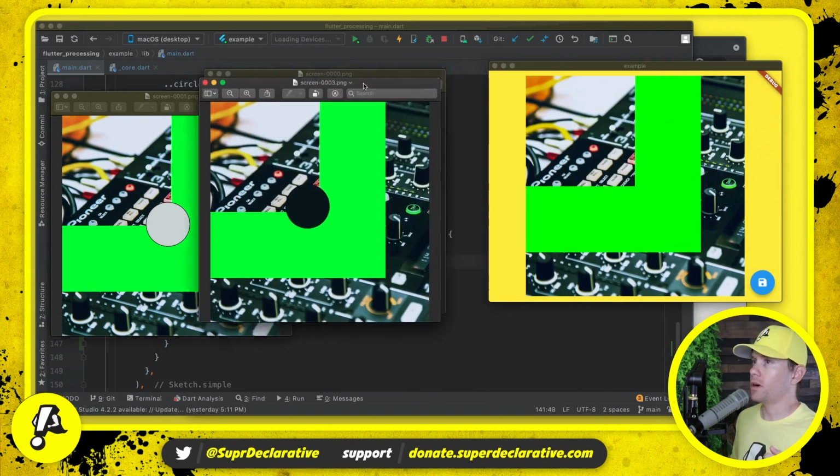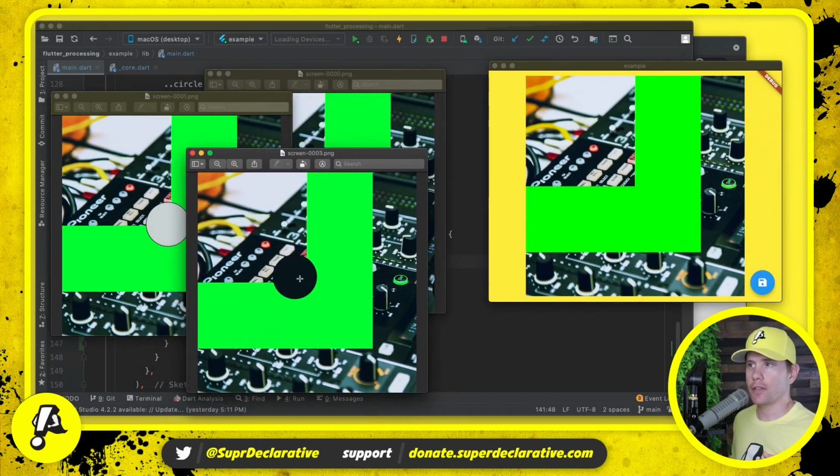Here's the third one. Yet another different color sample. So you can see that we're capturing images as we go. Now it lags a lot. So if you're trying to do mouse work, cursor work, this isn't going to work because the processing time causes you to really lag in your frame rate. But if you want to capture some animations, this should be fine.